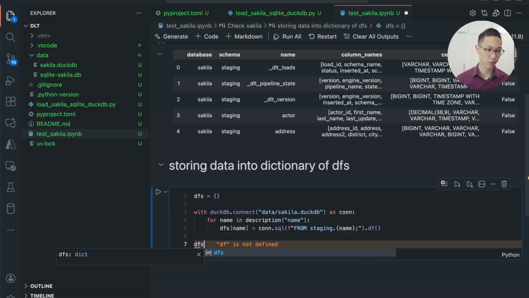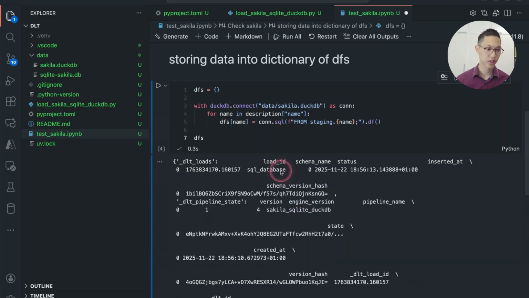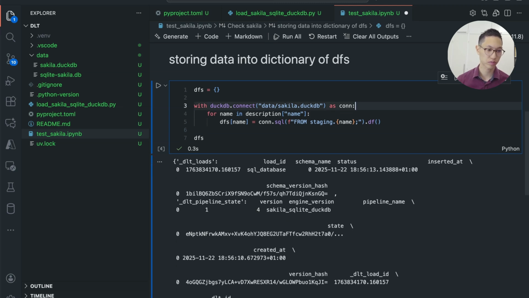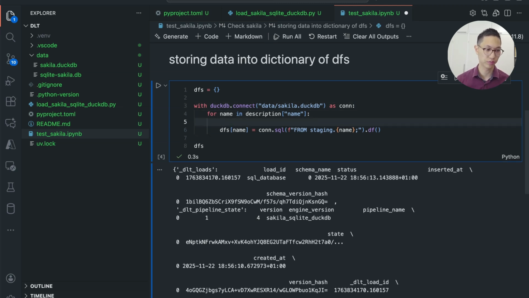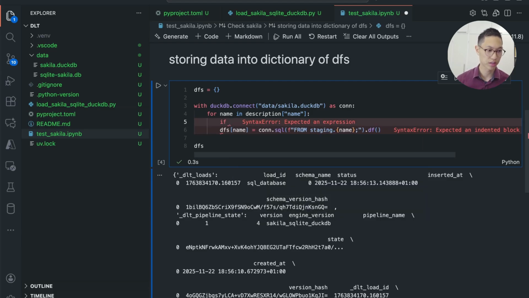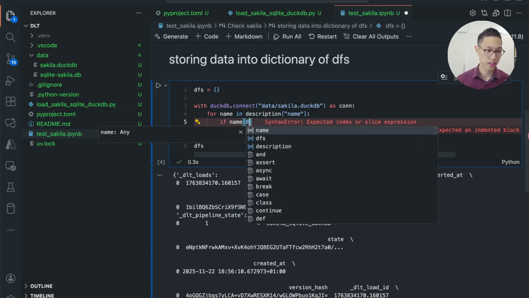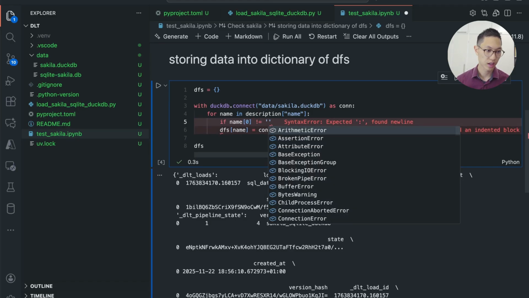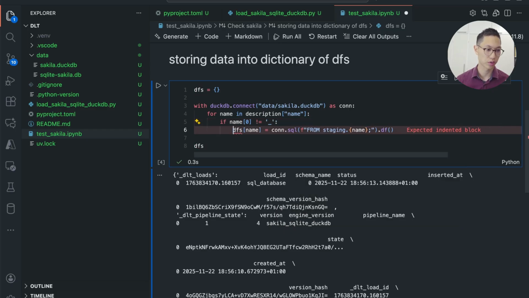Now I will have a lot of things in my DFs. But you can see we have these underscores as well, and I don't want to have those. I will say for name in, let's see, if name of 0, the first character, is not equal to underscore, then we will do this, otherwise we won't.